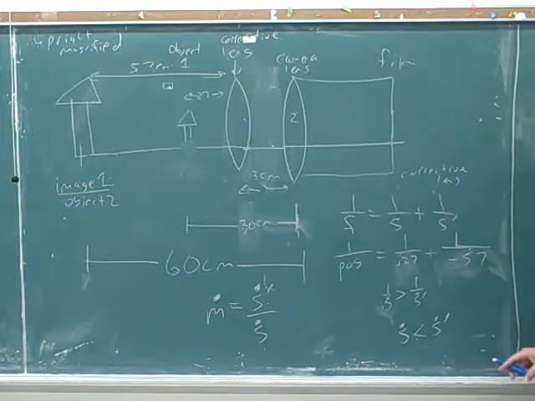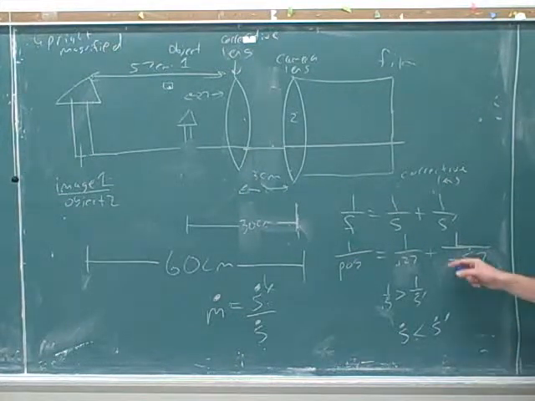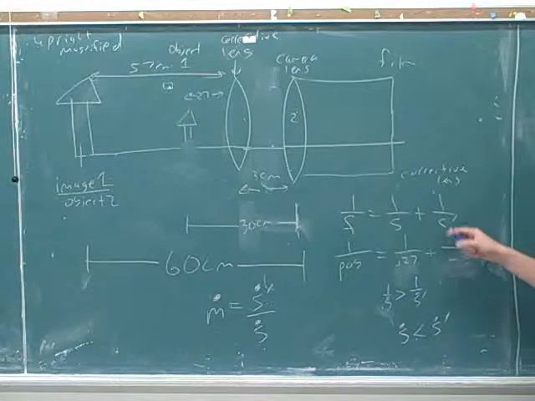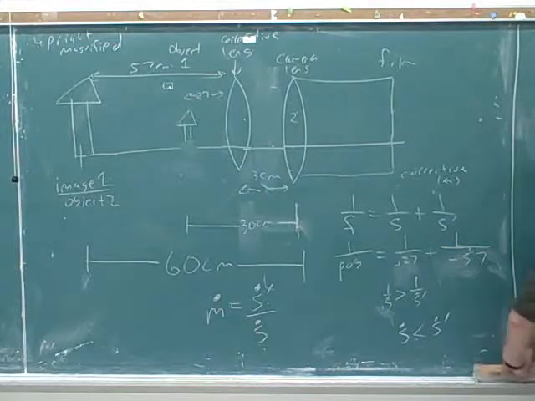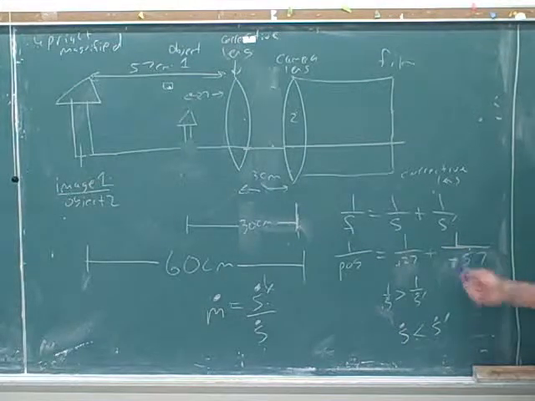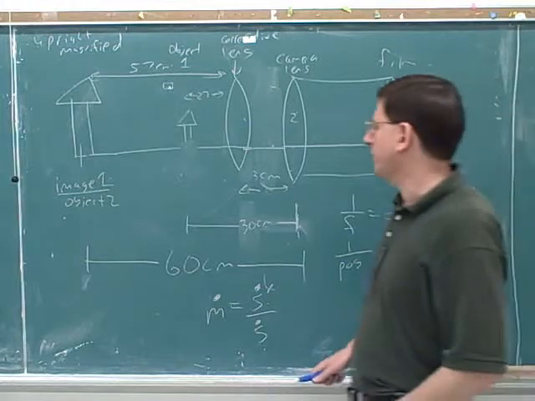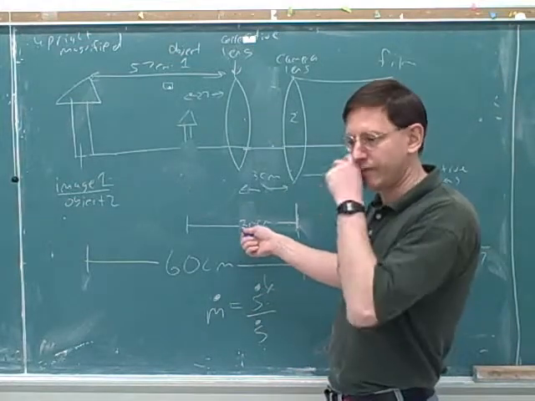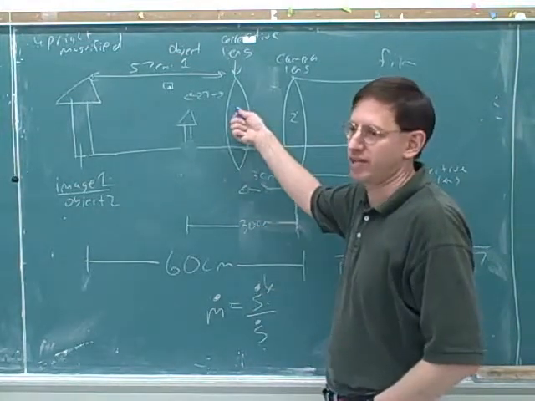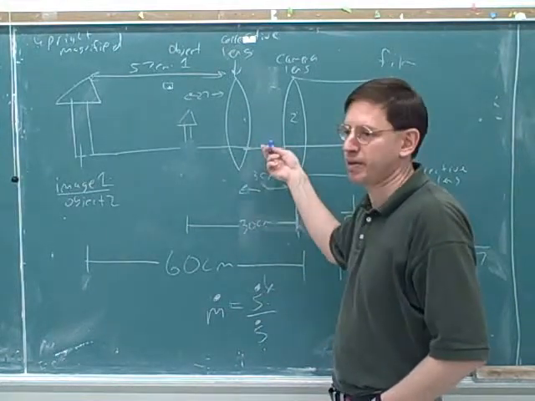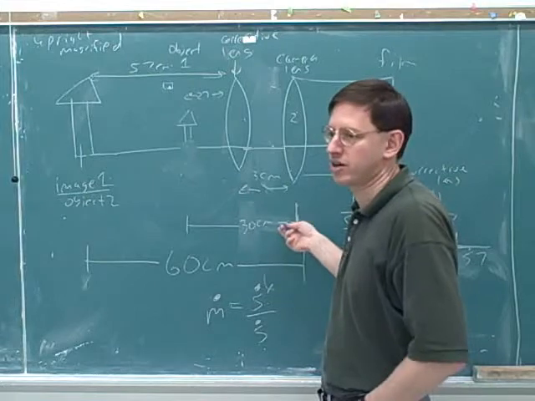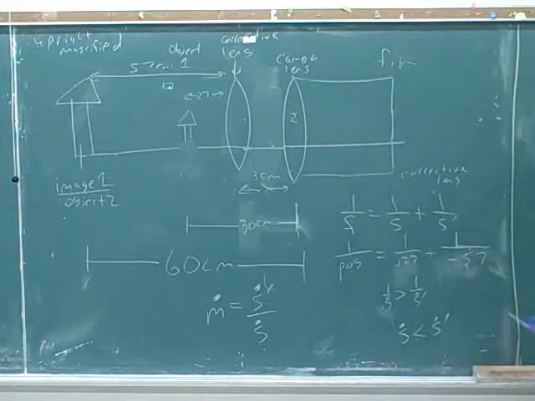Okay. We again should feel very uncomfortable if we don't put in the sign. This is where everyone loses it on this type of problem: forgetting to put in the sign. Corrective lenses make virtual images, so you can never see too much repetition of that. So the big traps here are, first of all, forgetting the sign, and also just plugging in the numbers you're originally given, even though they're not the distances from the corrective lens. We need the distances from the corrective lens. So it's important to draw a very clear picture that clearly shows where each of the distances start and stop to avoid that type of trap.